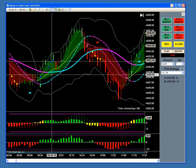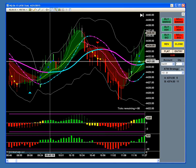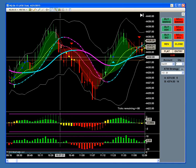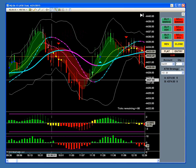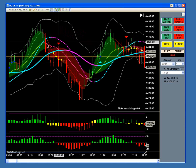You can have confidence if all the trend bands are matching, you're probably going to get a winning trade. So 31 on that first pullback when everything's matching here, and up they go. Next deal, same thing. This is too far apart. See, now this is where you got to use your discretion, and you got to be patient. You might miss a trade. Don't worry about it. This is too big of a spread.